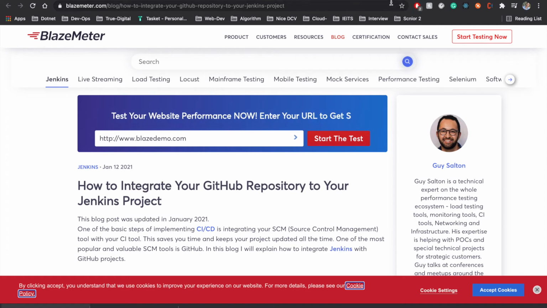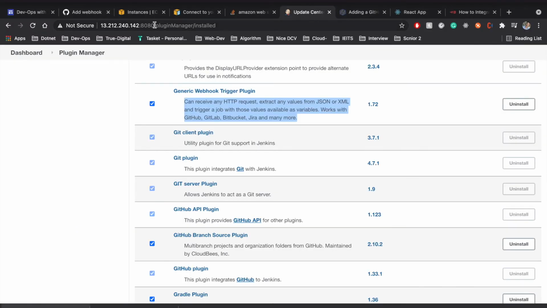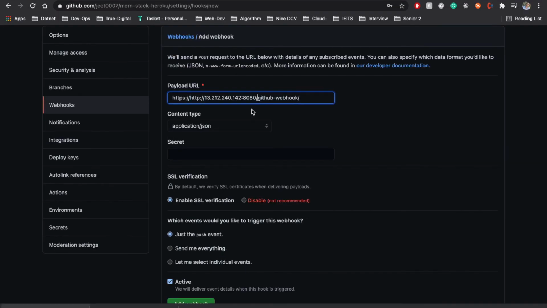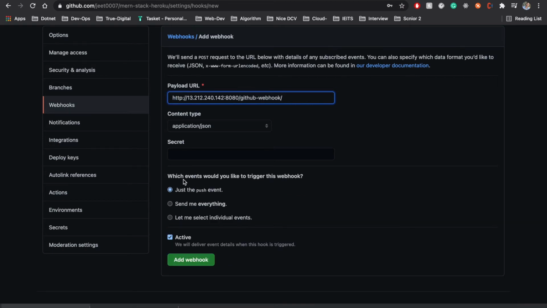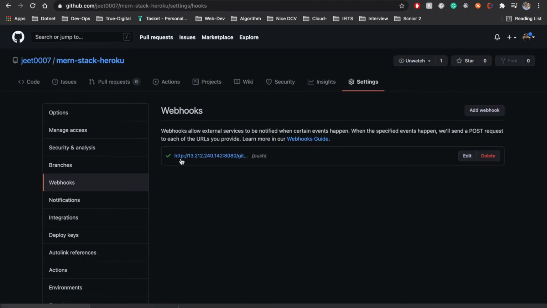In our case, I think it's this one. It's HTTP, is it? So let's try. It's trying to ping that, and it says successful, and that means everything was correct.